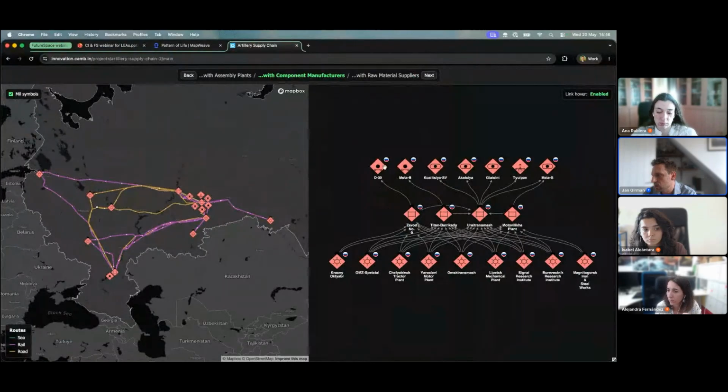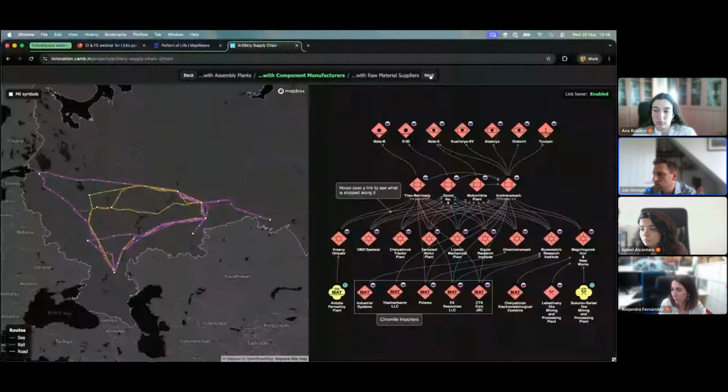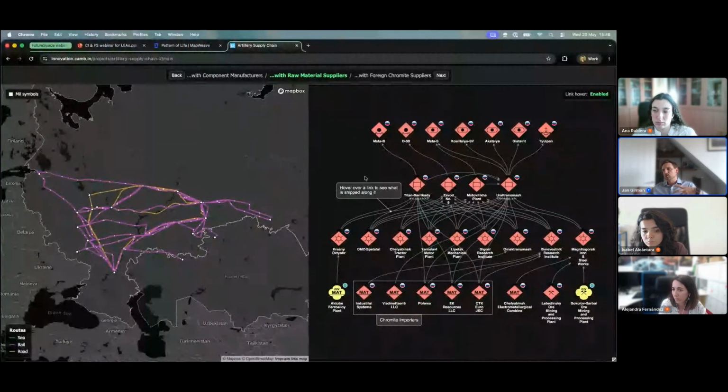So we started with the artillery pieces themselves. Then we've got the assembly plants, like Ural Transmash here, the hub where all these pieces are being assembled. Then we've got the component manufacturers supplying those assembly plants. Here we have an example of an annotation. Our visualizations all come with various ways to call out information for the user. These can be created by users, but they can also be created by algorithms, drawing your attention, popping up a callout.